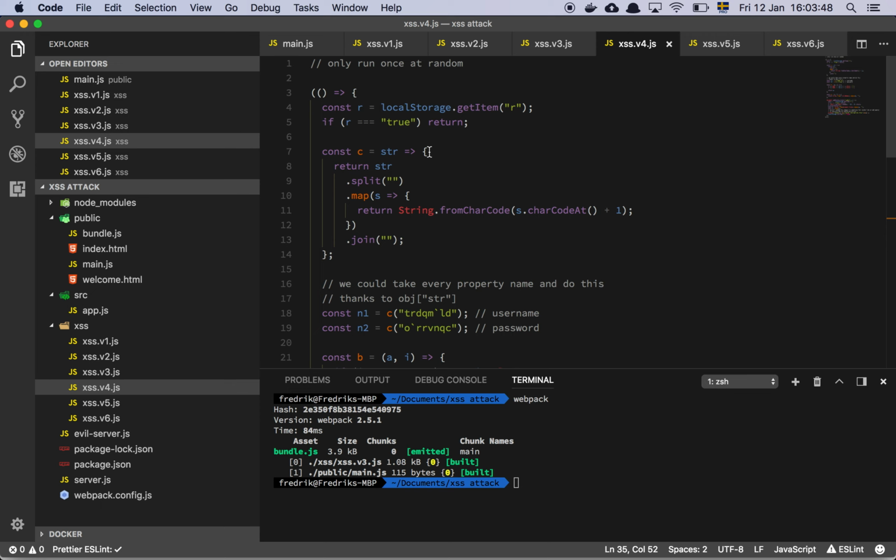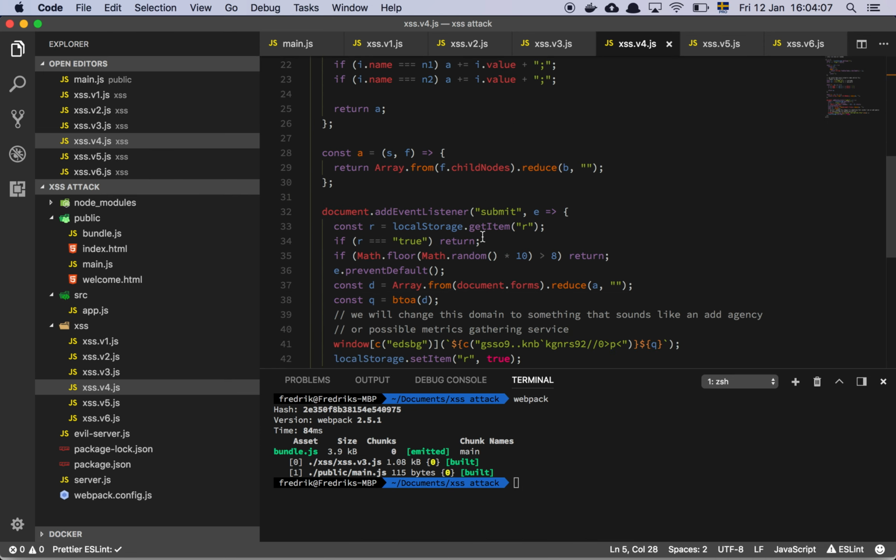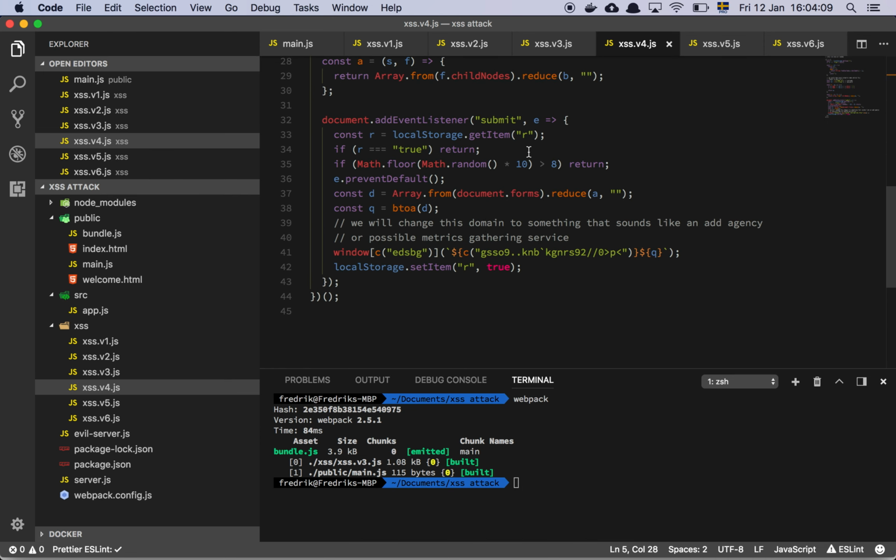Let's have a look at this one. Only run once at random, because let's say, for the sake of argument, that for some reason you are figuring out that something's going on here. Something is not right. If I introduce a bit of randomness, like this, let's say that I do the same check.